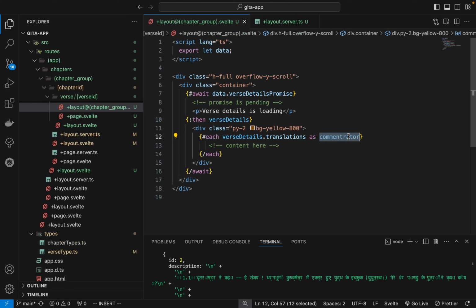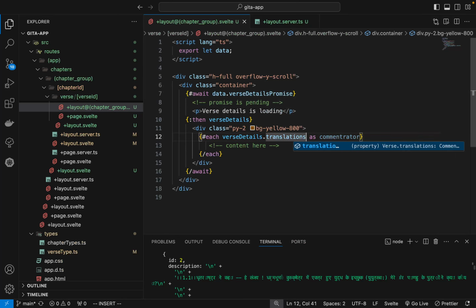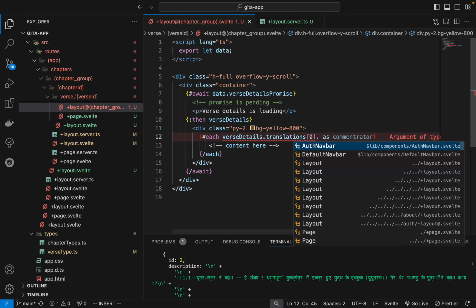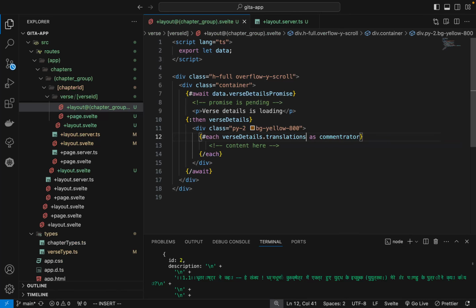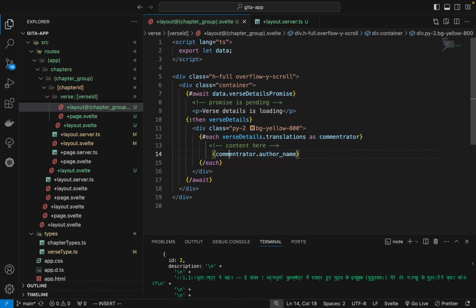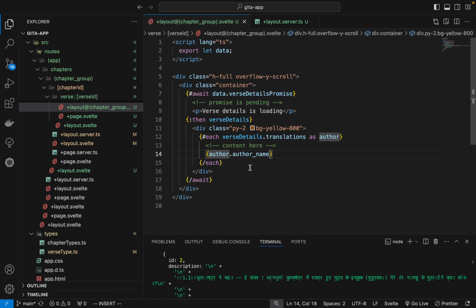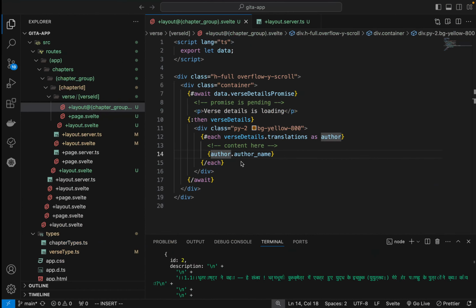Okay, translations of whom? Translator, okay, commentator dot author name, fine. Yes, it's the author name. Let's use it as author. That's much better. Author dot author names, they're here.